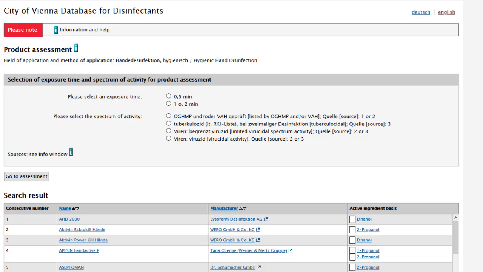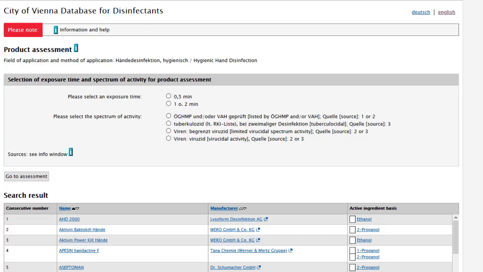In the area of hygienic hand disinfection, the WIDES database has become legally binding due to a decree of the Austrian Ministry of Social Affairs from 2016. The ministry regulates the use of hand disinfectants by pregnant workers in a decree under paragraph 4 of the Maternity Protection Act.